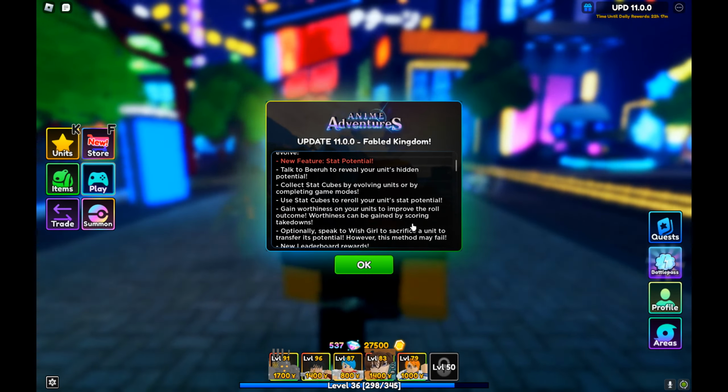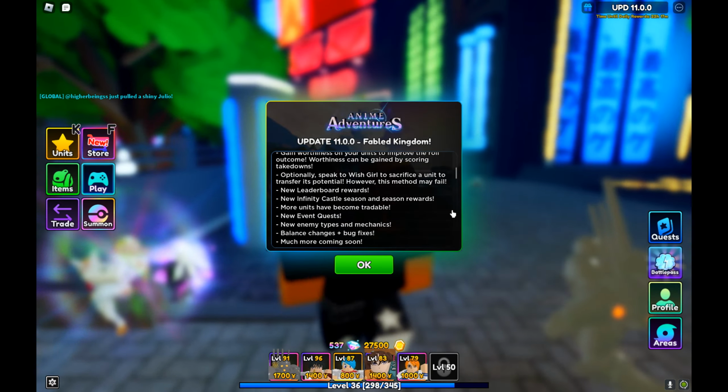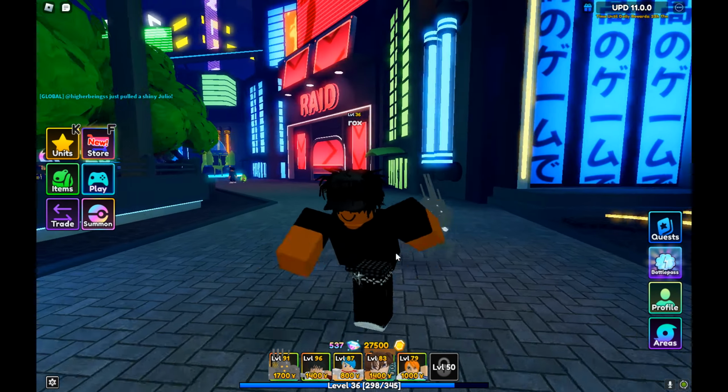and new stat potential, and you can talk to Beard to reveal your unit's hidden stat potential, and you got all this other stuff right here that I'm not reading right now, I'm not gonna lie.